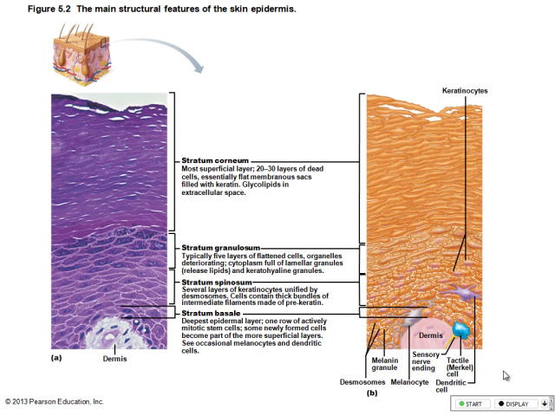We talked about some of these guys. Encapsulated dendritic cells. Remember that? Tactile. So we see those in the lower layers of the epidermis as well. So the epidermis has 5 layers in thick skin. In thin skin, only 4. Are you going to have to know them? Yes, you are. At the bottom, stratum basal.